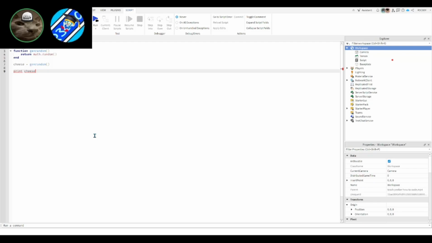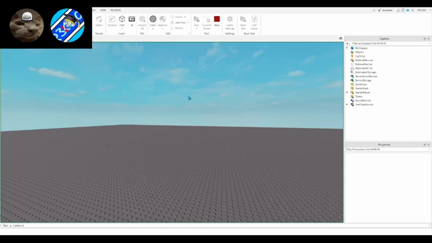It's like the print hello world script. And you can't have spaces in the brackets. Cheese. So like that. Now if you go to run, it should generate a random number.